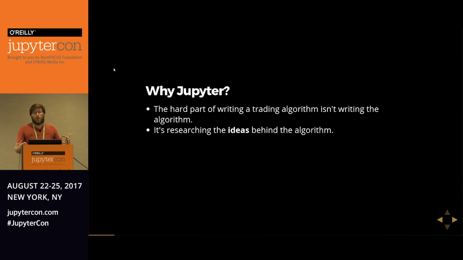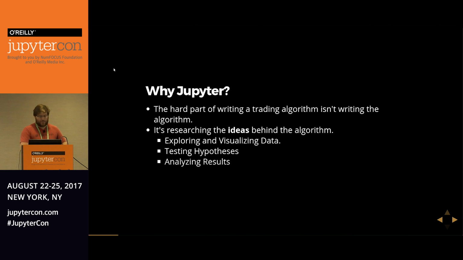That's not sort of what the point of an online trading algorithm was. And what we eventually realized was that what people wanted was Jupyter. They wanted some way to interactively explore the data that was available on the platform. So they wanted to be able to explore and visualize data, test their hypotheses, analyze the results of their backtests, all these things that we think of as interactive data science tasks, which Jupyter is a really great environment for. And so what we wanted to do was somehow integrate Jupyter into the platform.